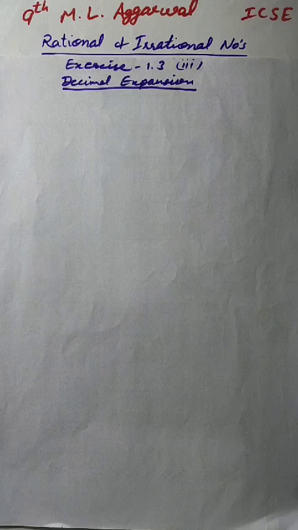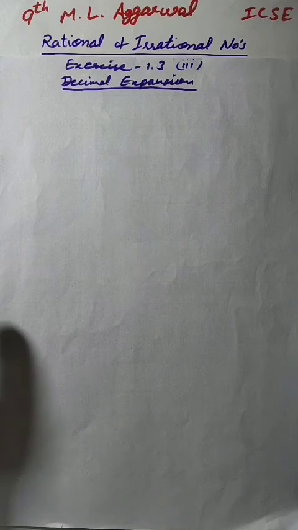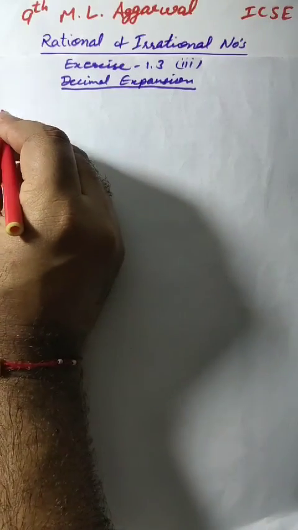Good morning, students. We were on the exercise rational and irrational numbers and doing exercise number 1.3. So this is the third part of that exercise. We'll solve the sums today which are in the form of non-terminating decimal expansion, and we are to convert them into fractions, or we can say rational numbers. Let us start with example 1.